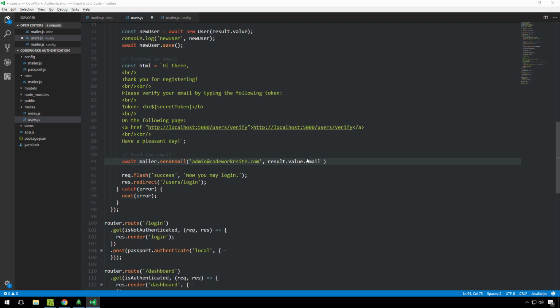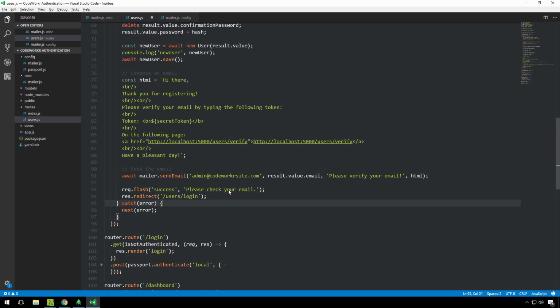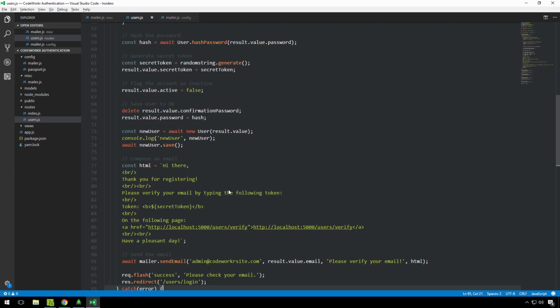And then the subject line is next. The subject line could say something like, please verify your email, and then we need to include the actual email contents, like this. And that's pretty much it. So now we want to change this from you may log in to something like please check your email. And yes, okay, this looks good.